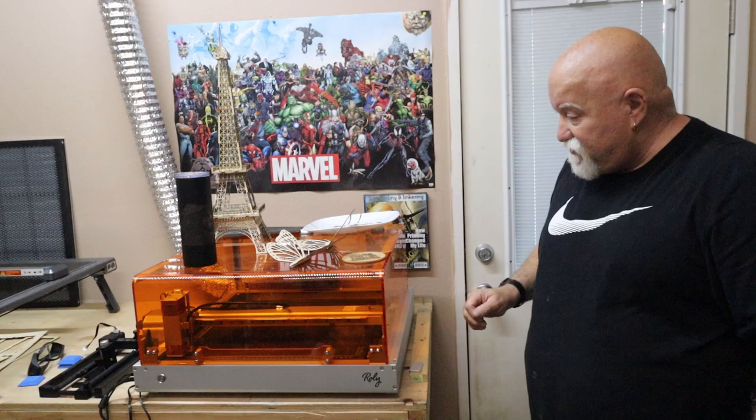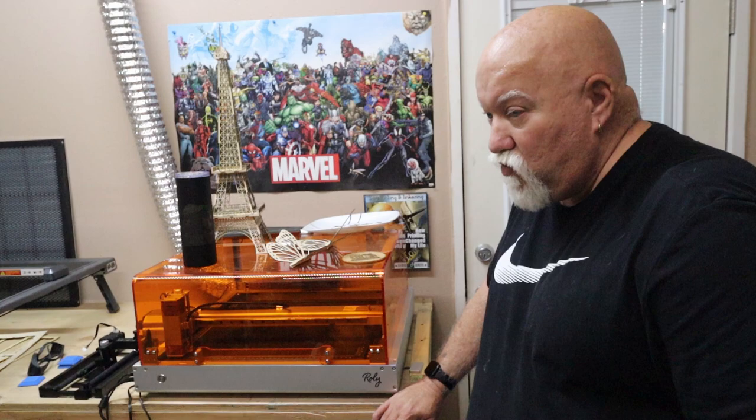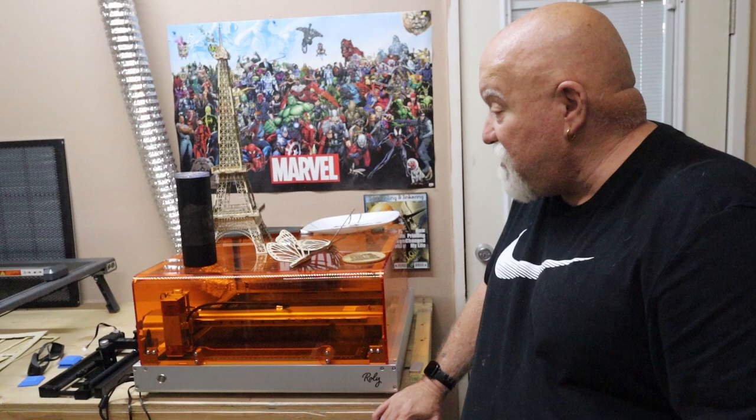Let's see, it's got linear rails. It's very precise, linear rails. As you've seen in the pictures, it works great. Roly, I think it's Roly, as in roly-poly, that's how I'm trying to remember it. But yeah, it works amazingly well. It's the most precise diode laser I think I've ever used. It is the prettiest machine I've ever had.